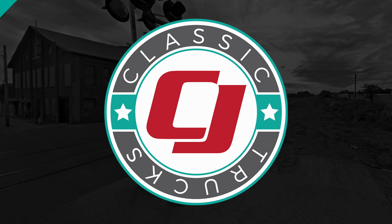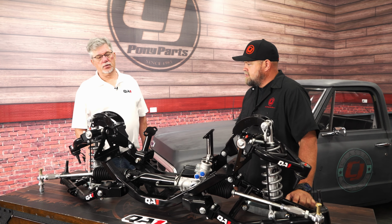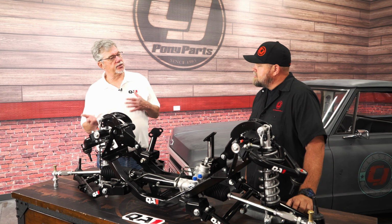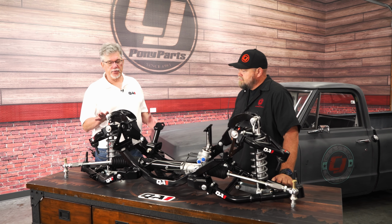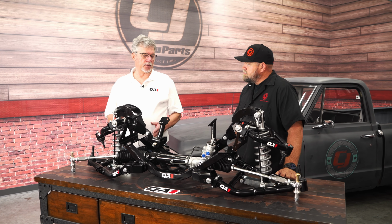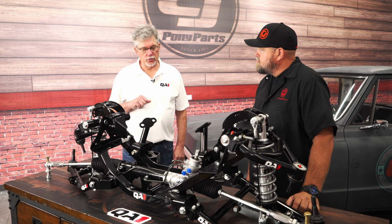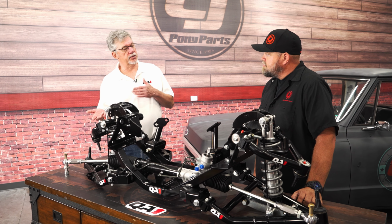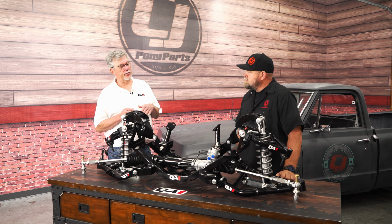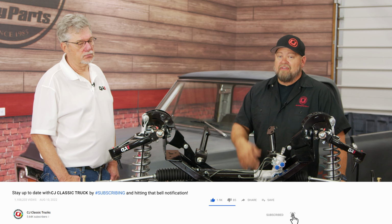So tell us a little bit about the difference between the fitment among the C10 years. Good question. So C10s were 63 to 72. C10 square body was 73 to 87. So the front suspension, everything you see out here from the frame out, fits all the year ranges. Our Crossmember and our Retro Kit are split between the two year ranges. So one part number for the C10, a different part number for the C10 square body, which is 73 to 87. So if you have a C10 in one of those years, you're looking for a killer front suspension, definitely something new to check out.